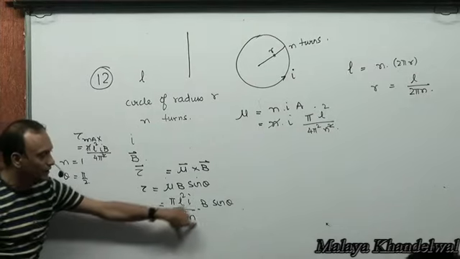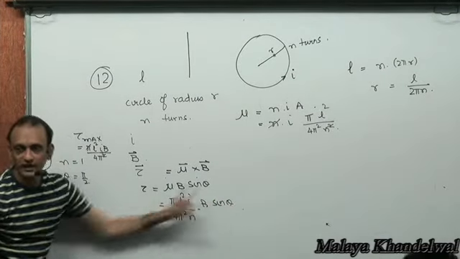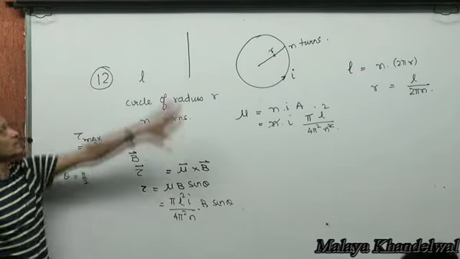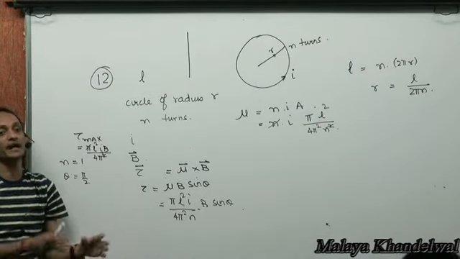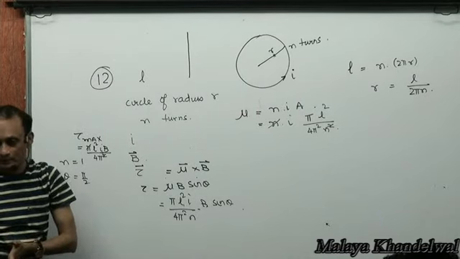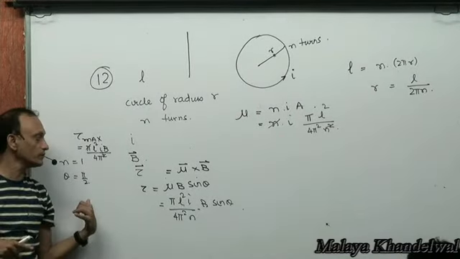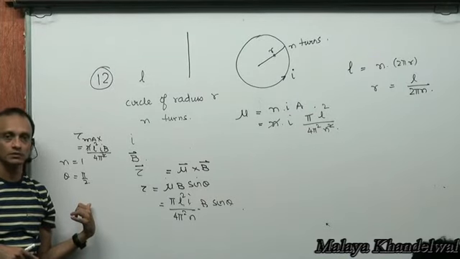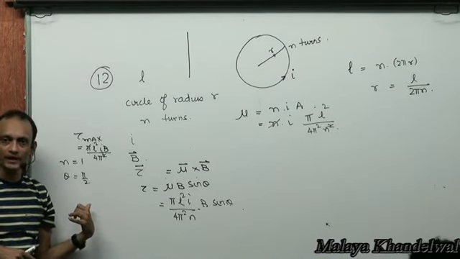Put n equal to 1 here and theta equal to 90 degrees to maximize the torque. That's the maximum torque that it can experience given a length L, given a current I, and given the magnitude of the magnetic field B. Do you understand this? This is the maximum torque that it could experience, right? Sounds all right?